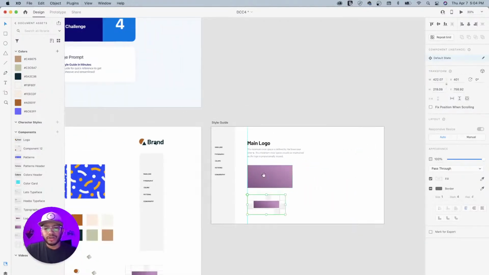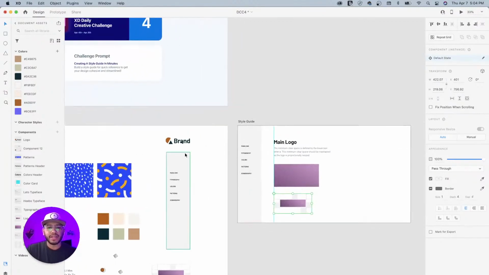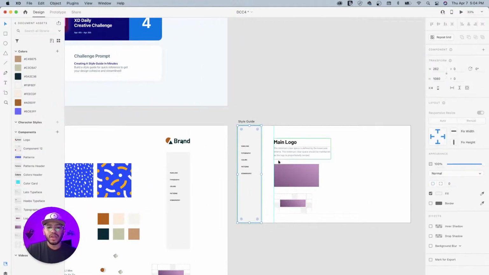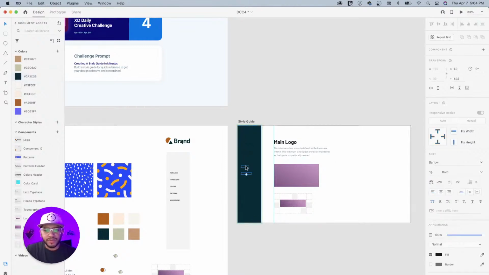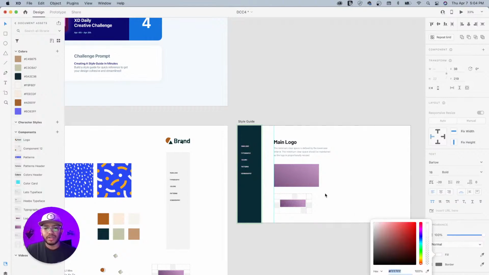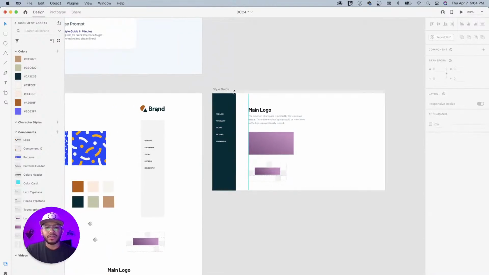Now let's bring some color for the main logo section, and then add in some other stuff as well. So for this, maybe we're going to use the dark version of it, and then select all your links and bring them to white. And then let's create a background color for the whole thing. So let's use one of those light colors. Let's see, probably this one. That looks kind of cool.